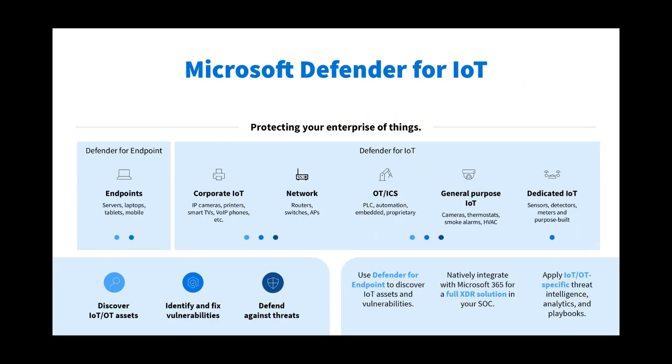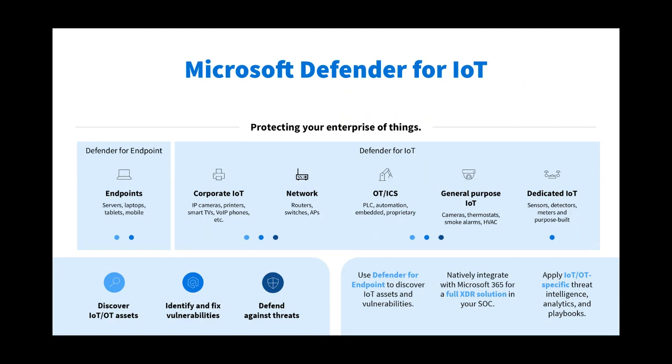Attackers know these challenges and they take advantage of them. Some of the largest breaches in history all had an IoT or OT vector involved, either as a point of entry or lateral movement for an attacker. For example, the Target breach involved an HVAC breach, and the Home Depot breach involved the point of sale system. That's why Microsoft wants to solve these issues for customers with the IoT solution. Microsoft announced that Defender for Endpoint customers can now discover IoT assets and manage vulnerabilities using the endpoint sensors. You don't need to buy or deploy anything else if you're using Defender for Endpoint. It's already included in your product today.